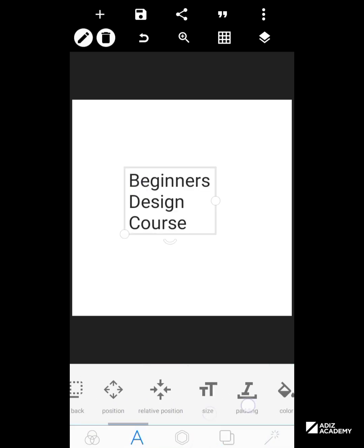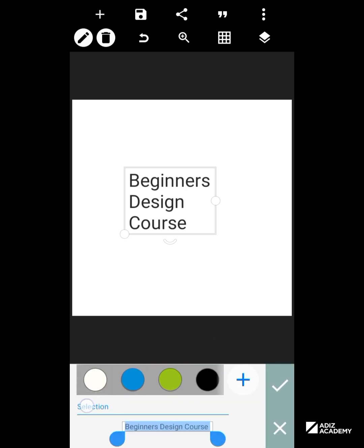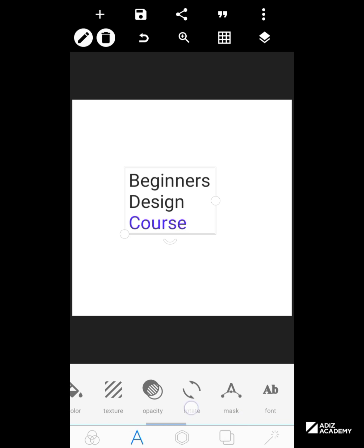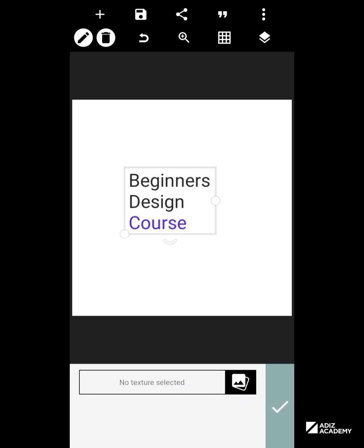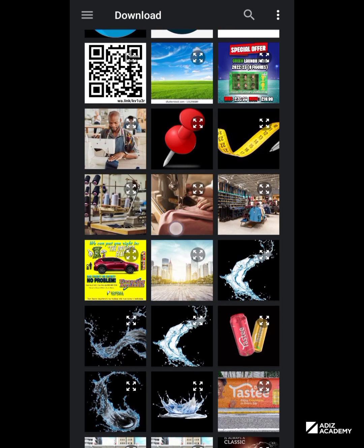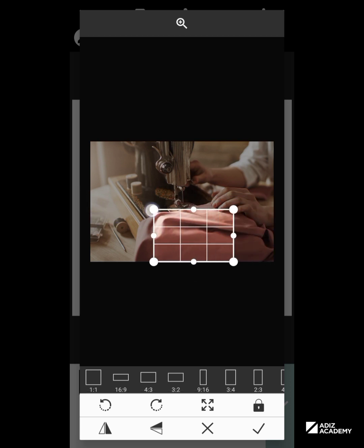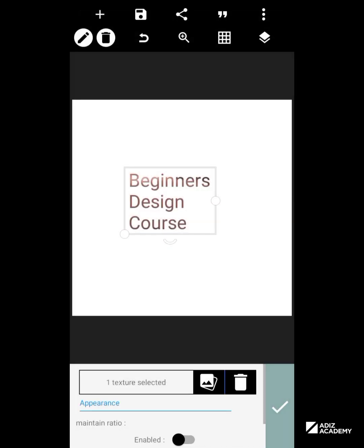Delete it. All right, one other thing I would explain here. If you come here, you can see selection here. I can also select a particular part of this to show. You can see that, a particular part of it. Okay, so this is texture. I can also add texture to my text if I want to. Let's say I want to use this texture, this cloth. I want to use the color of this cloth. I just click on it, and you can see it has changed the texture.